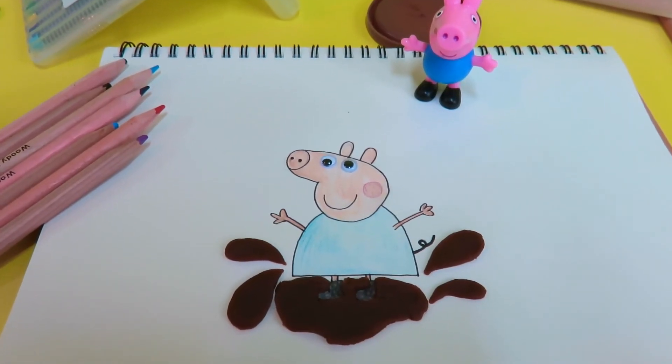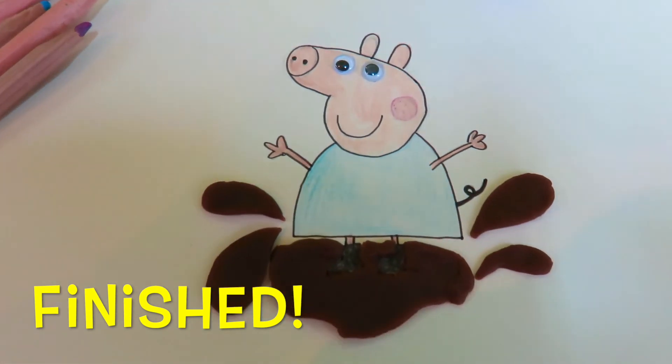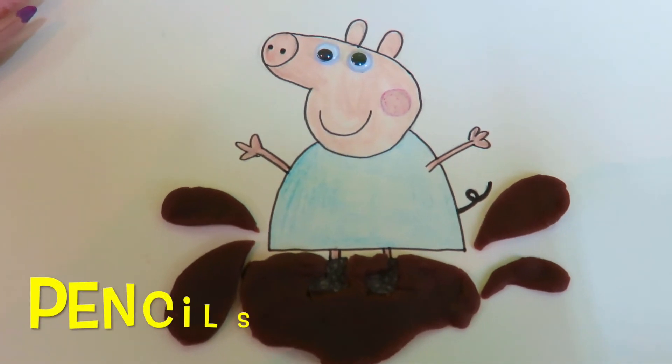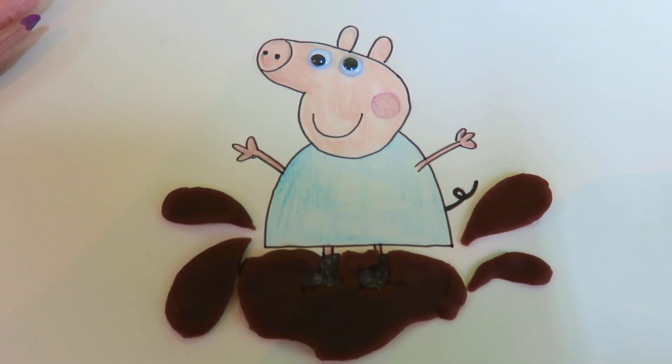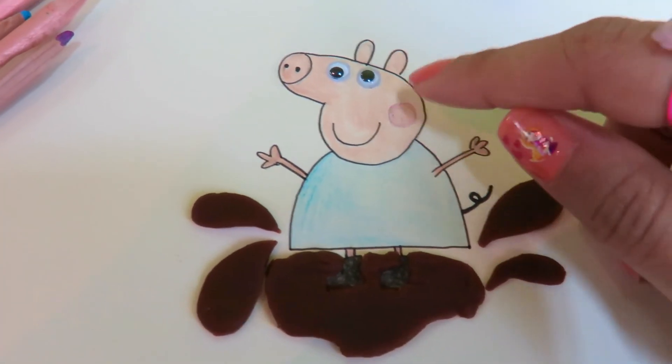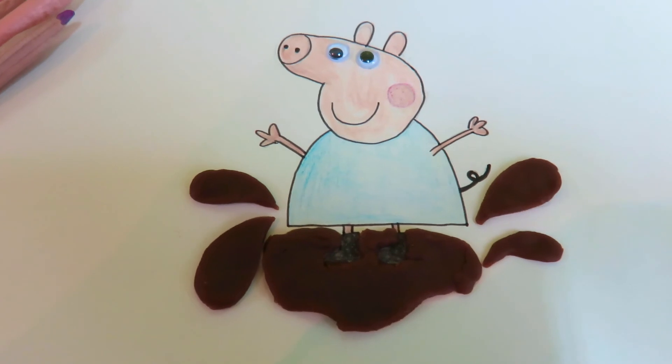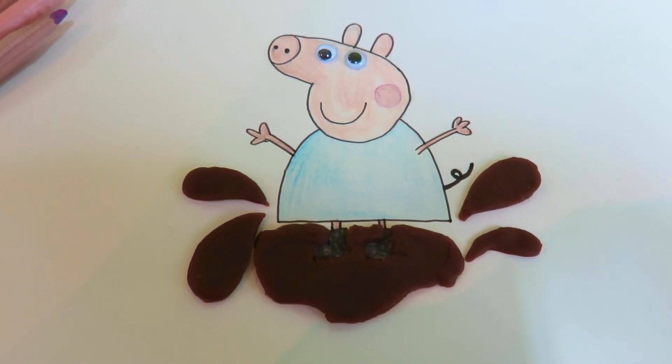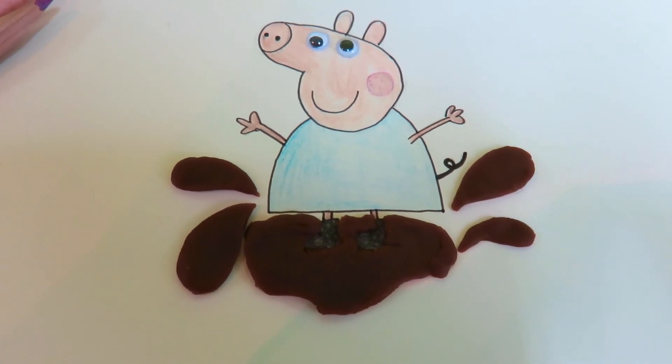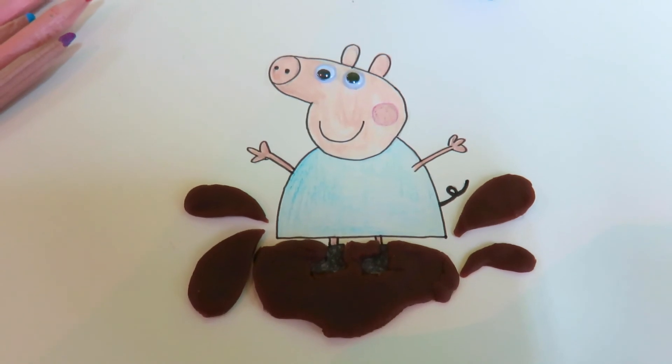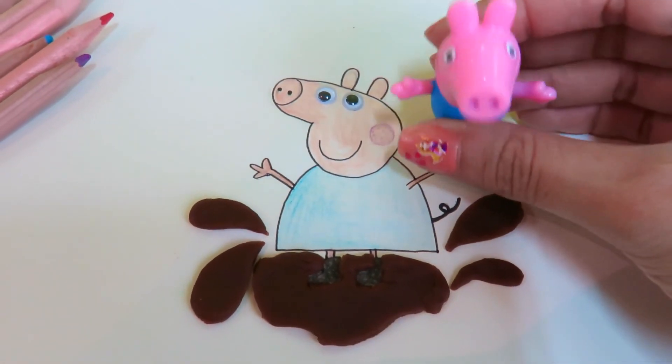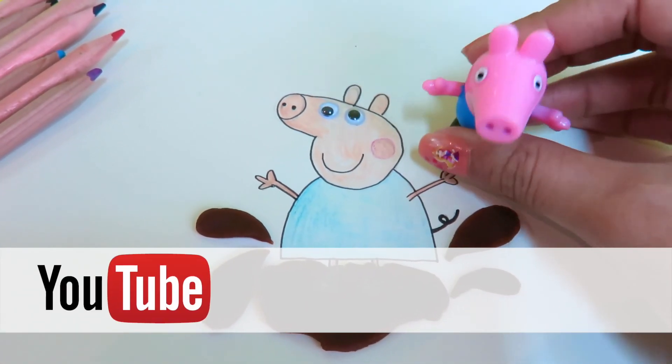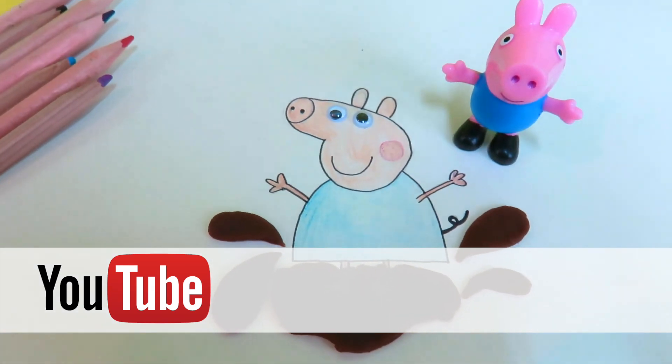So that is your George Pig playing in the mud. See that? We have used pencil, color pencils, felt pen, Play-Doh, these eyes. Wasn't it fun making this George Pig? Keep trying to make other things with the same materials. It is a lot of fun, isn't it? Keep practicing because practice makes perfect. Right George? Yes. Come back again so that we can draw some more interesting things and color some more things. See you next time. Bye.